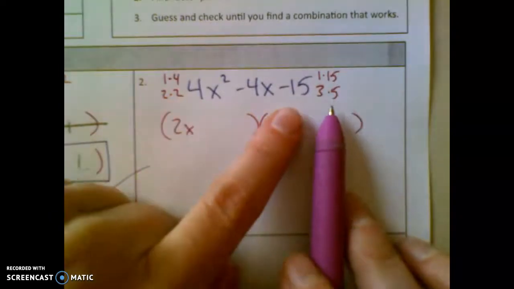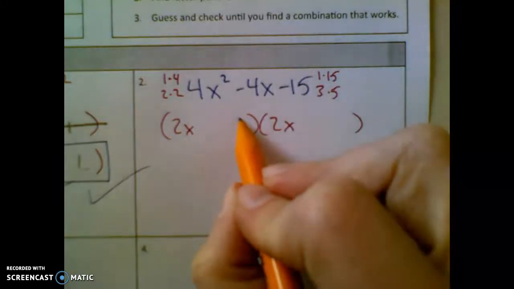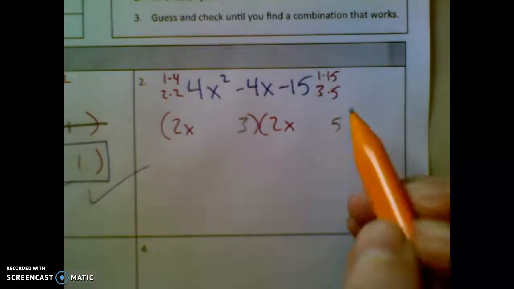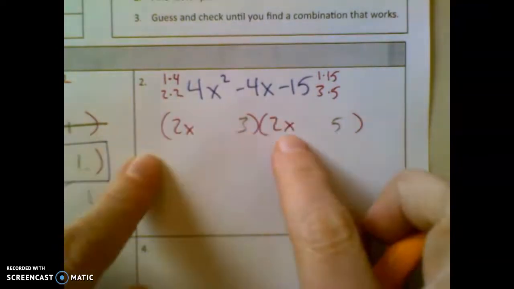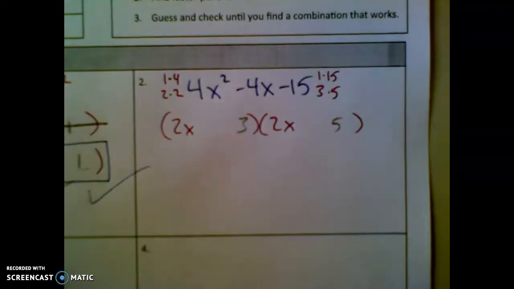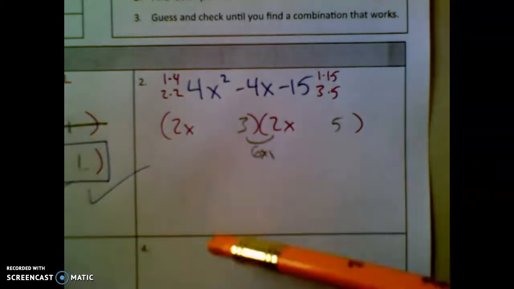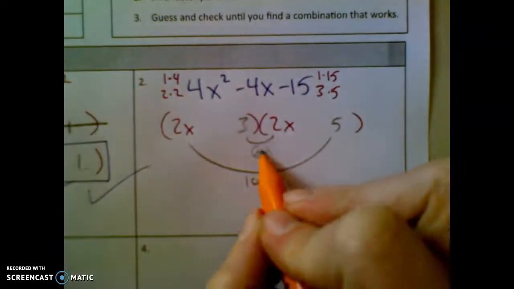Next, I'm going to go ahead and try my c values here. So I'm just going to pick 3 and 5. You could have chosen 1 and 15, but it doesn't matter. Also, it doesn't actually matter about 3 and 5 or 5 and 3 because these numbers are the same. So you actually kind of have a little easier problem here. But I'm going to check my inner product. Oops, I don't know why I wrote that. My inner product and my outer product.